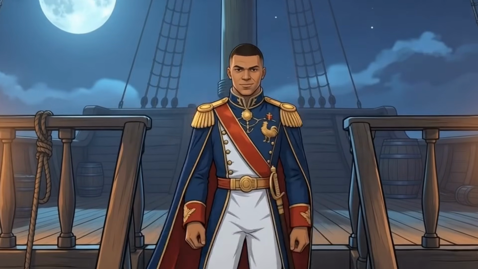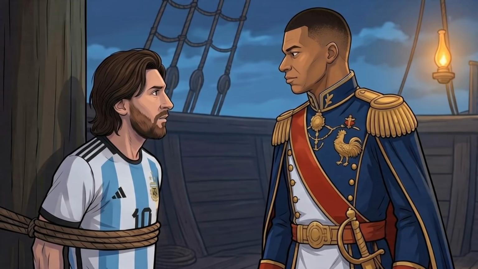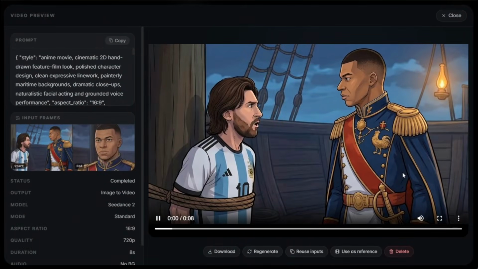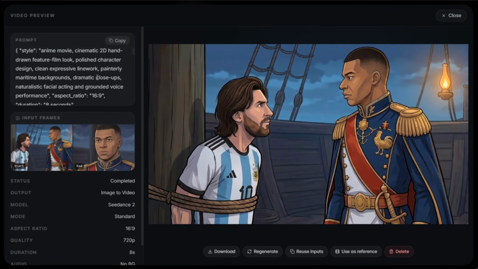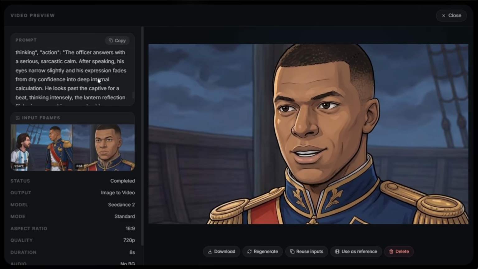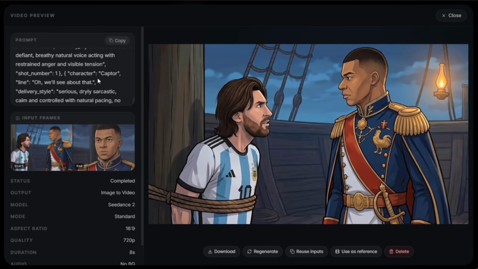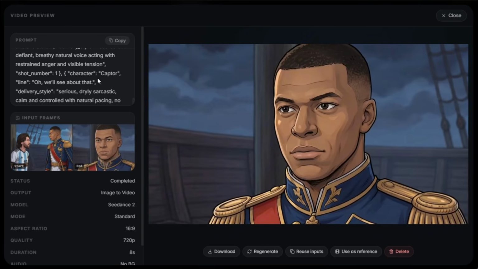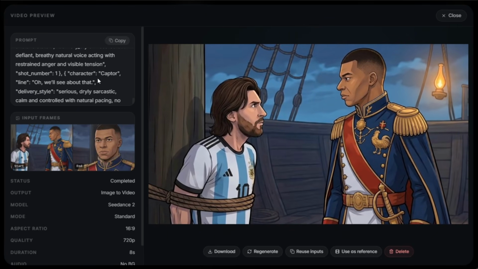Amazing, right? Trust me, you won't fully appreciate how good this workflow is until you try it yourself. You will be shocked. Now here's another example. Again, the same process. I uploaded the first and last frame images, used the detailed prompt generated by PromptLab, and this is the video it created. Amazing, right? And the best part is that the dialogue doesn't feel robotic. It sounds very natural, which makes the entire scene much more believable and engaging.